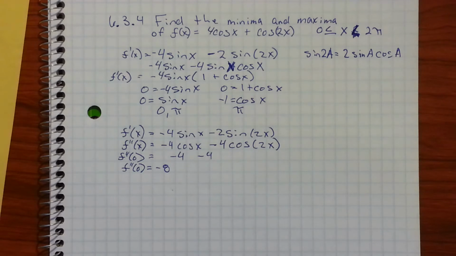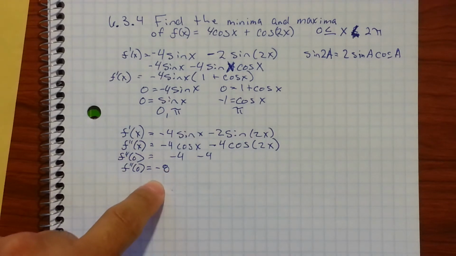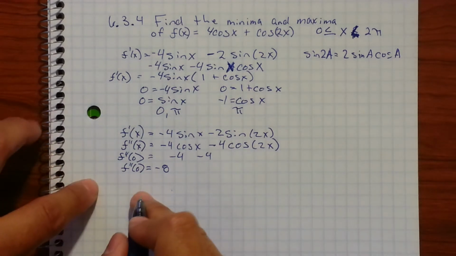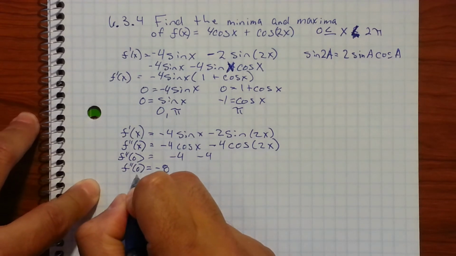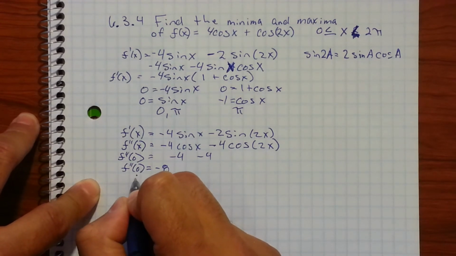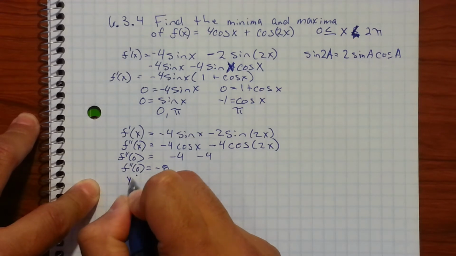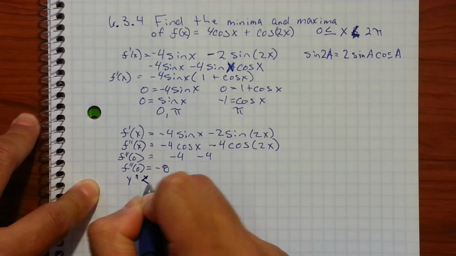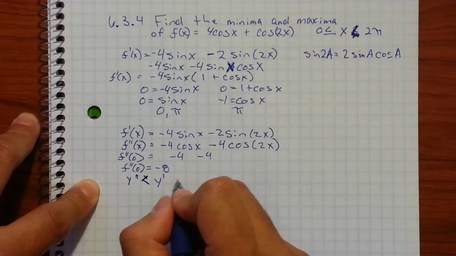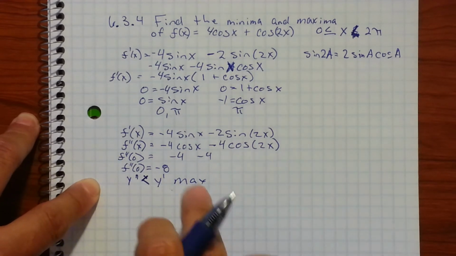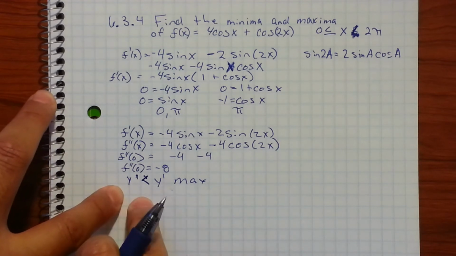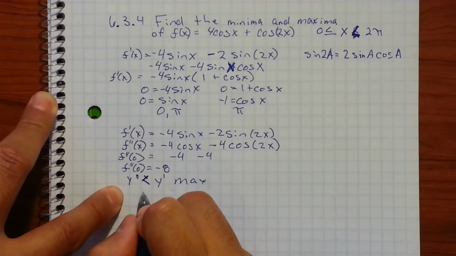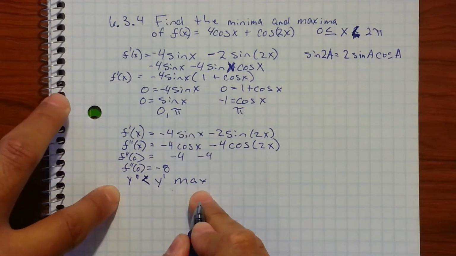Because I got -8 here, that means that my second derivative is less than 0. Let me see, how did I write that on my rules? I believe it was like, less than, there it is. So that means I have a maximum at 0. So at 0, when I plugged in 0, that's going to be my maximum value.